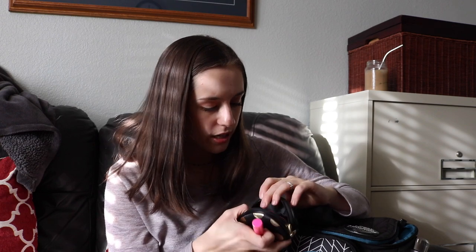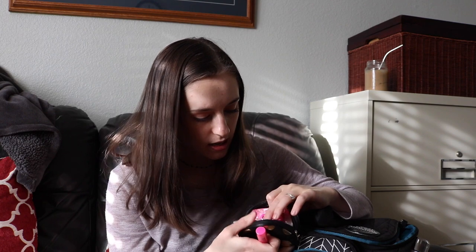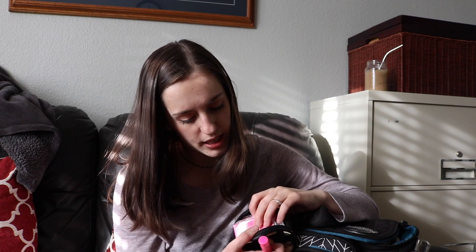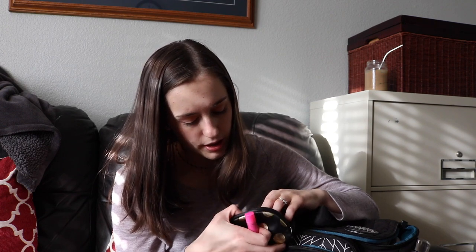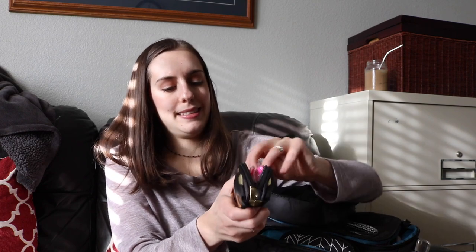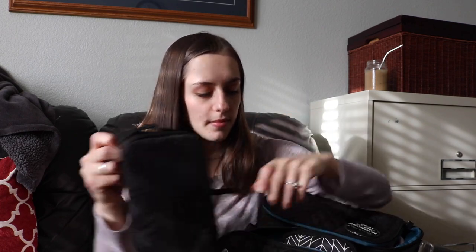And what do you know, it has another lip balm in it, plus a makeup remover. It has rubber bands, a band-aid, little elastics, bobby pins, lint sheets, a nail filer, a little sewing kit, and earring backings. It's just a fun little portable emergency kit — it's hard to shut — and I keep it in there. I always forget about it, which is why I never use it, but it is cool.